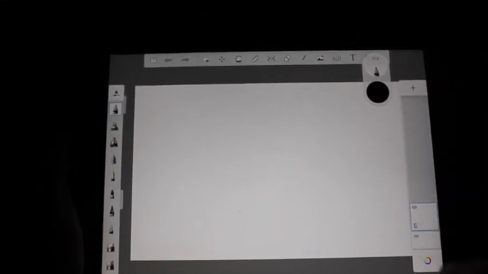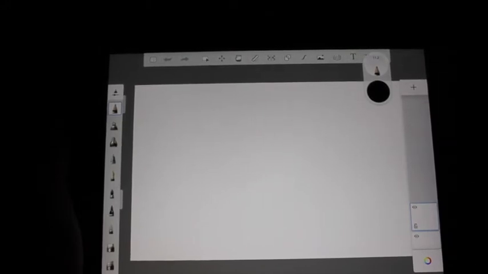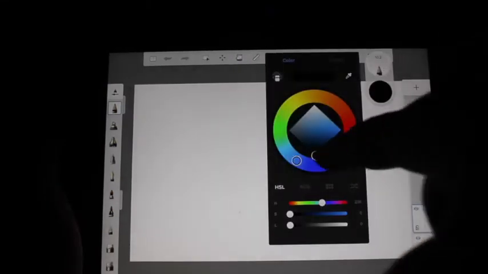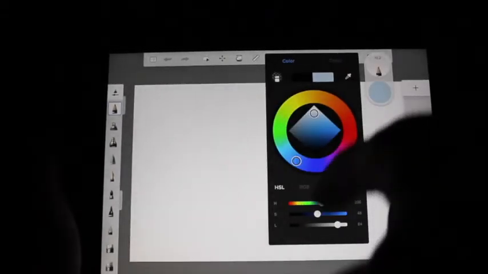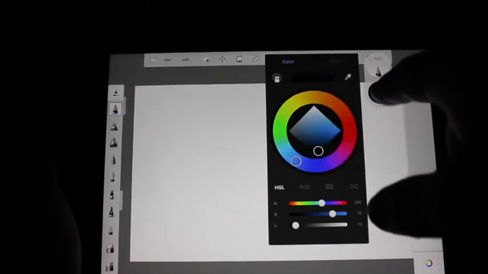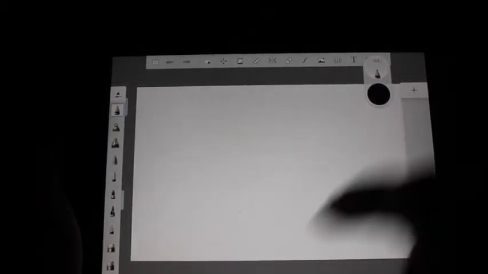So what I want you guys to do is kind of watch, and this lesson you're just going to turn in whatever you worked on, but I want you to pay attention and go along with me while we do this, okay? Make sure you've got your pencil selected, and it's not super tiny, but it's not massive. And make sure you have it on black. But if you want to work with a different color, just don't go with really light colors, because then you can barely see them. Pick a dark color, something that shows up.